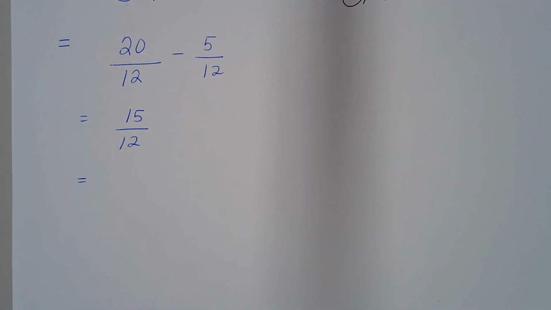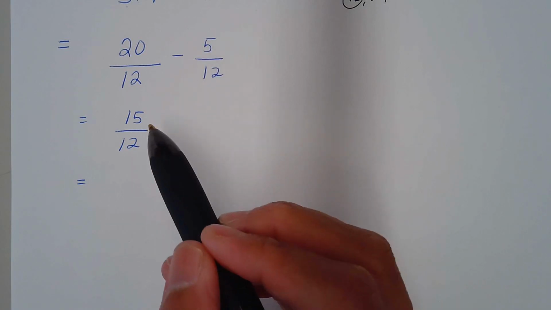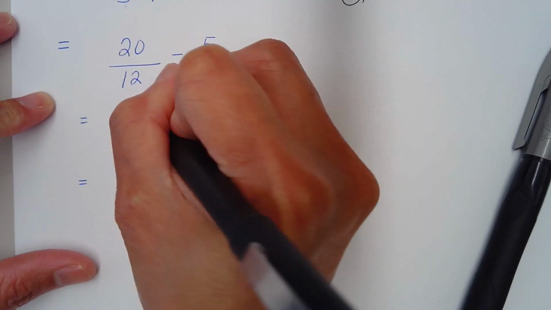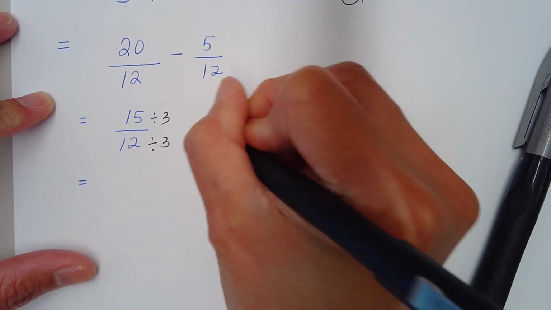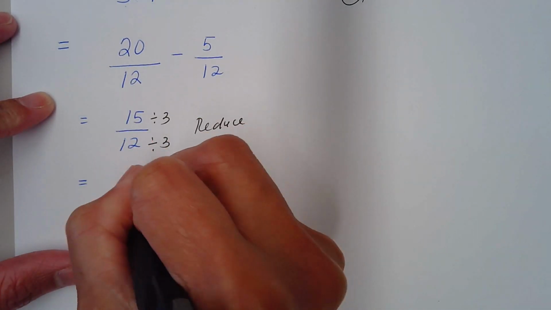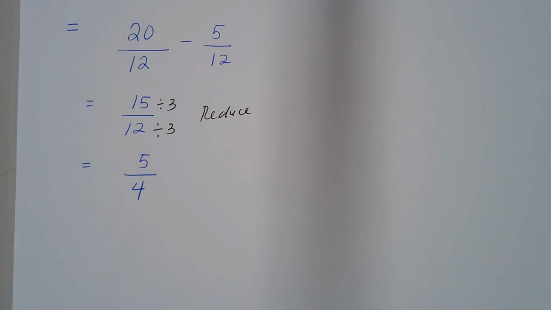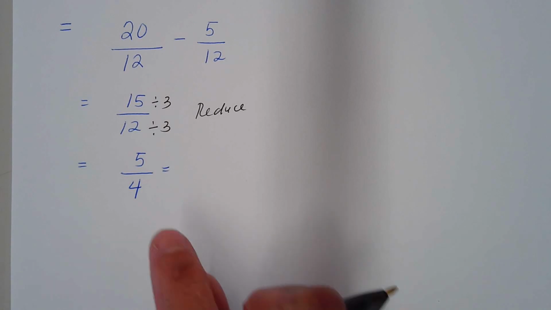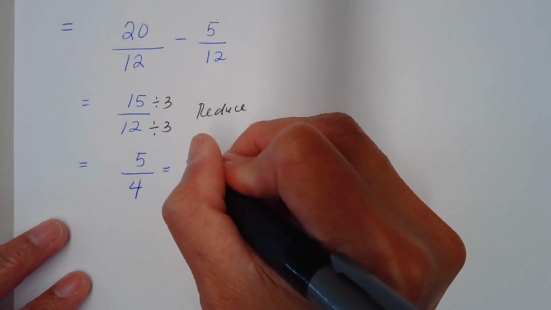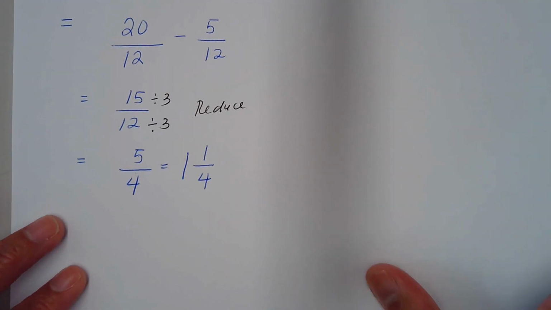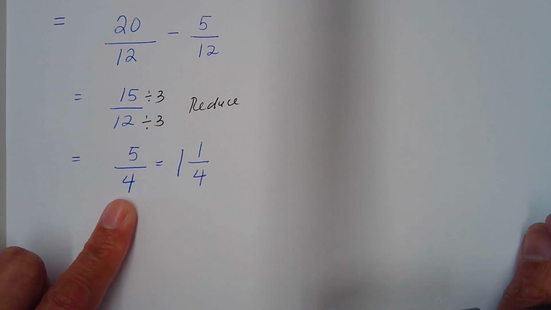Okay. From here, we could divide by 3. We can reduce by dividing by 3. 15 divided by 3 is 5, and 12 divided by 3 is 4. So it's going to be 5 over 4. You can leave it as 5 fourths. If you want to extend it a bit, you realize this is an improper fraction, right? So you do a divide. 5 divided by 4 is 1, remaining is 1 over 4. 1 and 1 fourth. Okay. The back probably says 5 fourths.